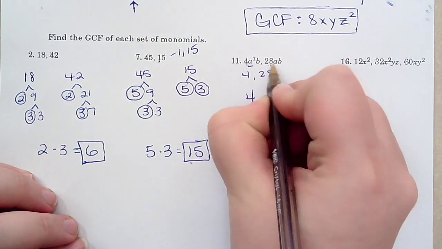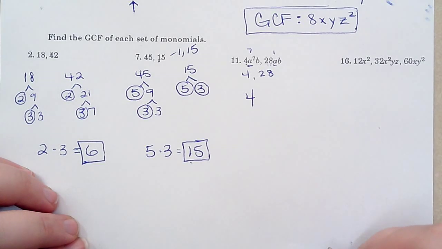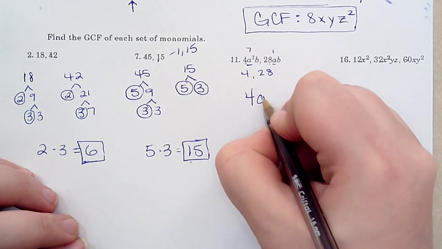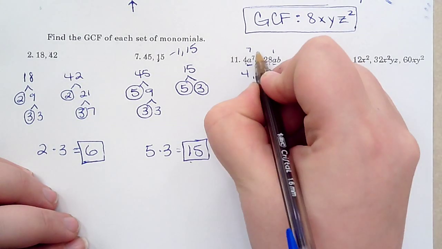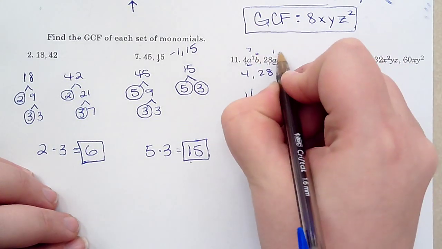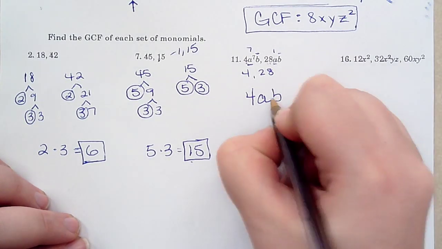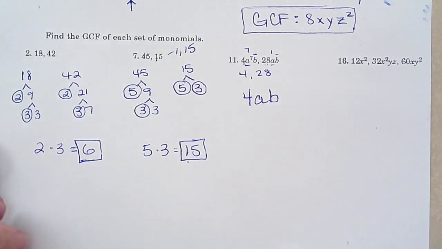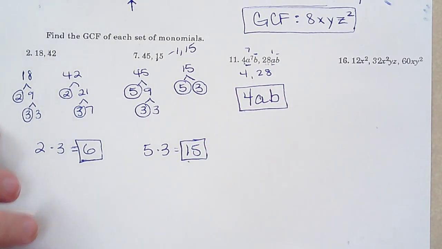What do they have in terms of a's? Well, this one has 7 a's to give. This one only has 1 a to give. So I'm only going to take 1 because that's the number they have in common. Okay, this one has 1 b and this one has 1 b to take. So I'm only going to take 1 b out. That's all it has to offer me. I did want to show you the one without the factor tree, but if you're super stuck on that factor tree, absolutely no worries. It's a great method.